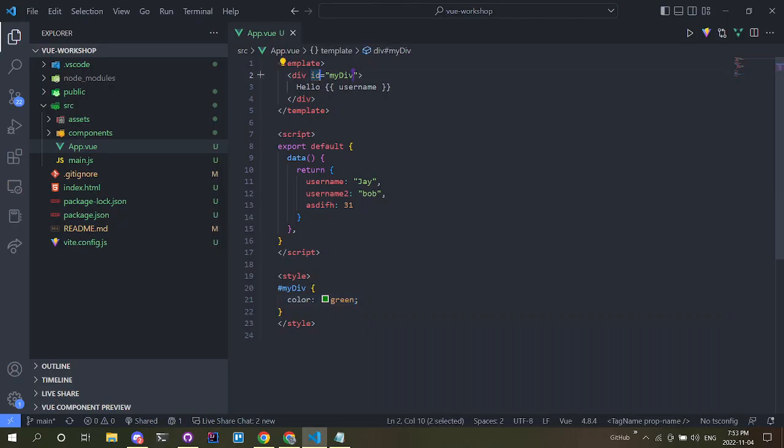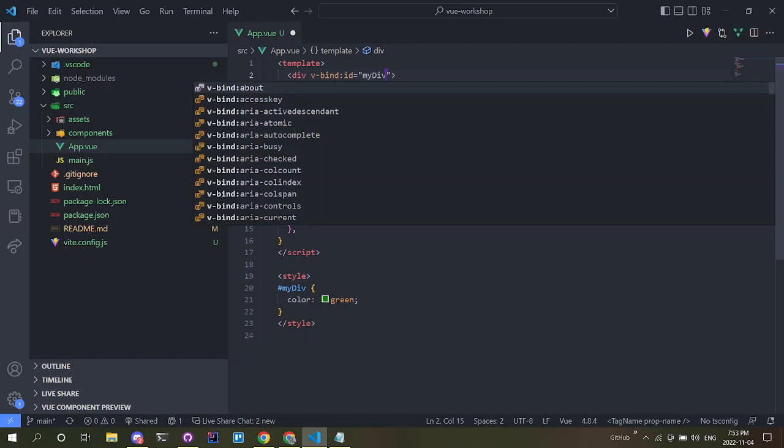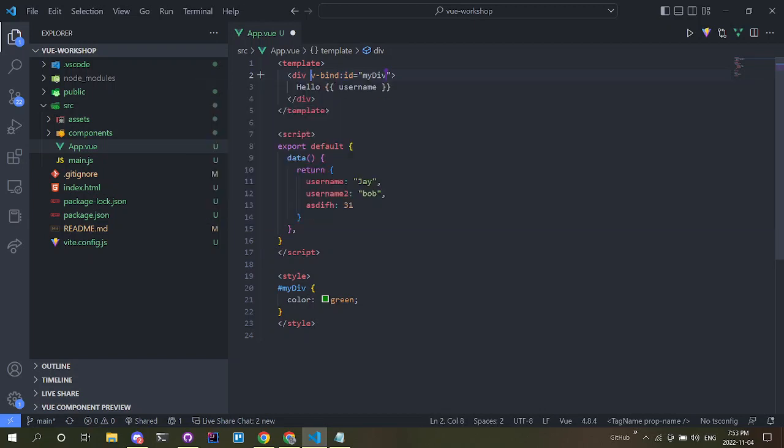This is just an ID. If you've used CSS before, then you're probably familiar with this stuff. Now, what's cool in Vue is that you can use something called v-bind and then a colon. What it means is, at runtime, we're going to evaluate whatever is in these quotation marks, and then that will be the ID. So for example, I can make it username.toLowerCase().